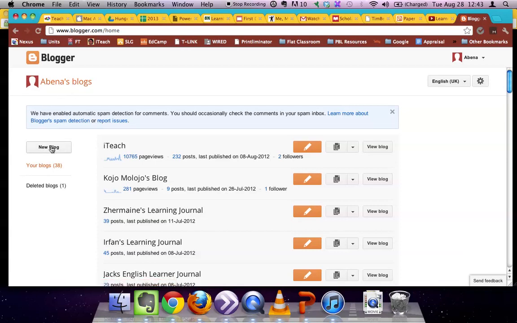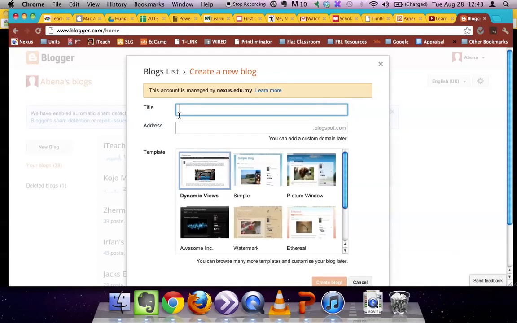Find a button on your screen that says New Blog and click it and call your blog something that your teacher will recognize. Your teacher is not going to recognize Superman's English Bonanza, but they might recognize something like Haziq 8N English. Okay? You can add the address that will appear as your URL. This is the address you will type to go to your blog, although it will be bookmarked, so it should be quite easy. Call it something simple, Haziq English 8N, for example.